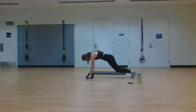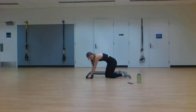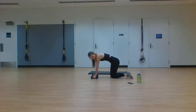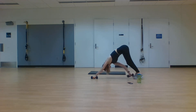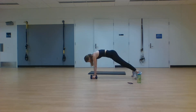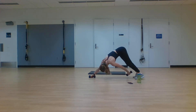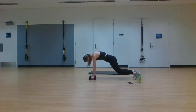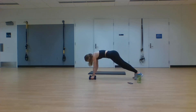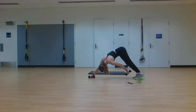We're down on the ground — two plank jacks touching opposite hand to foot, both sides. Working for 40 seconds. Catch that breath. Plank jacks in two, one. Two plank jacks, touch opposite hand to foot, then the other side. We're working that core, keeping that heart rate up. Find your pace, find your rhythm — this is your workout. Whatever you put in, that's what you're getting out. Let me see you push yourself. Overcome the uncomfortable. Move through this for five more seconds. Two, one. Rest.